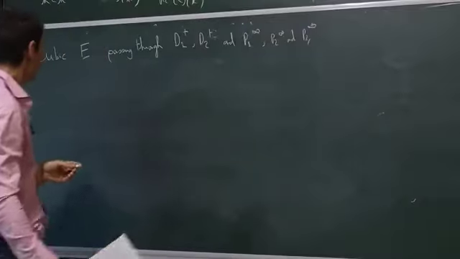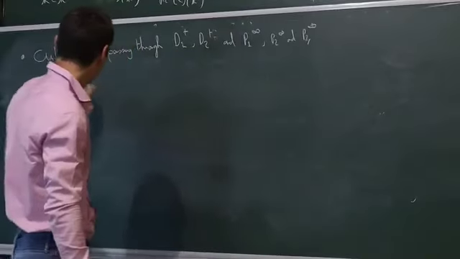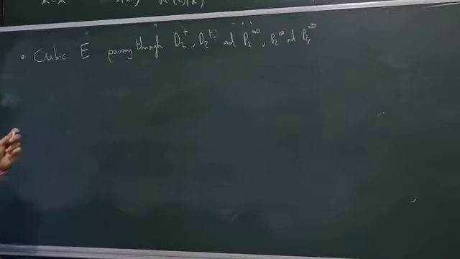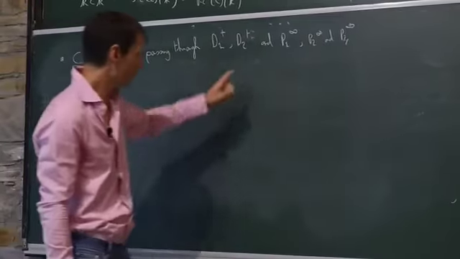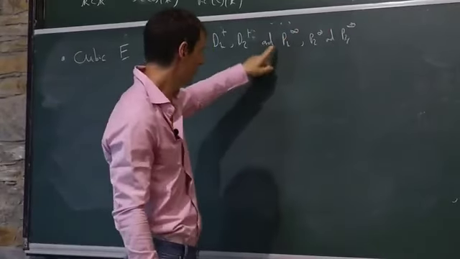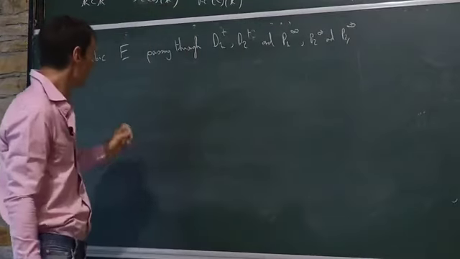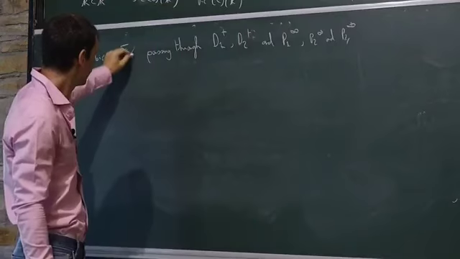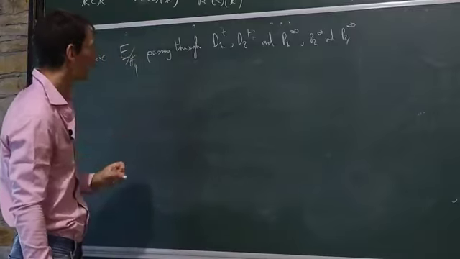So is this possible? How many points do I have? I have 3, 3, and 3, that is 9 points. And a plane cubic is given by 10 projective coefficients, so you can fix it arbitrarily going through 9 points. So this is possible. And also because I have assumed that all my points at infinity and these two divisors are rational, the cubic E is going to be defined over my field FQ, if I'm over a finite field, let's say.